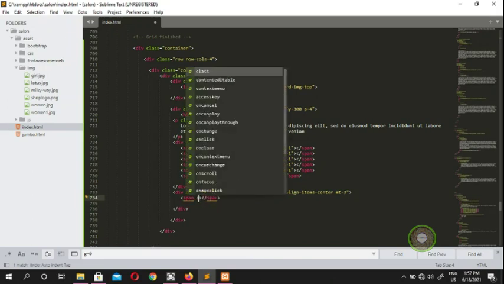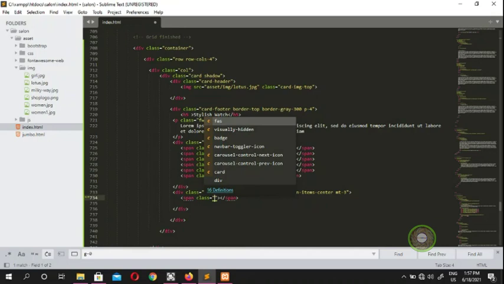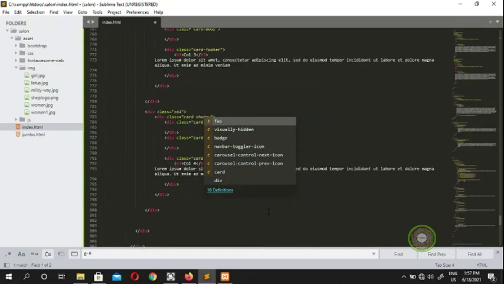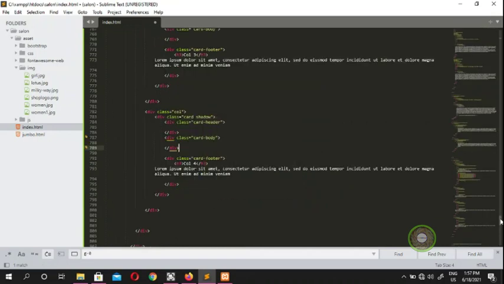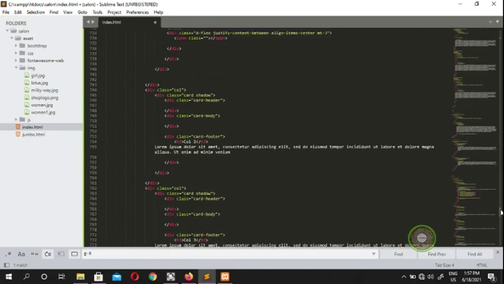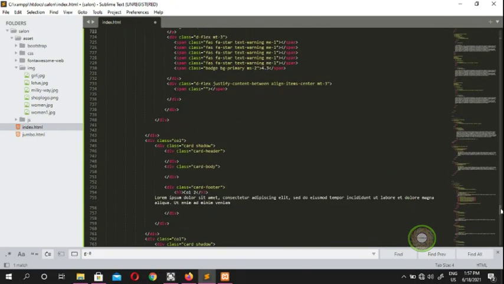Now we put a price. Actually you guys can do this one success, or any other color. You don't have to do primary, you guys can do success, no worries.